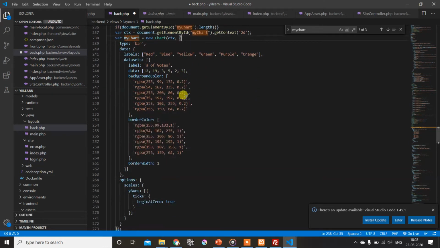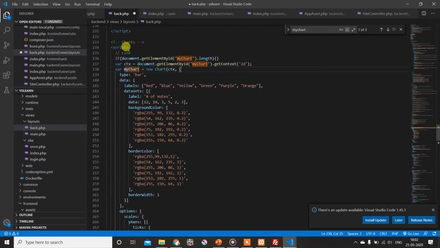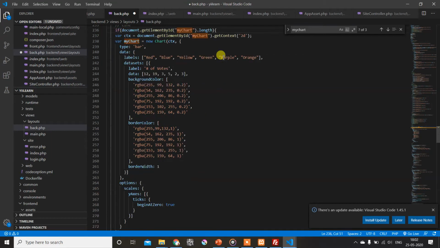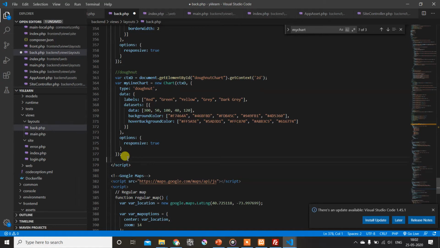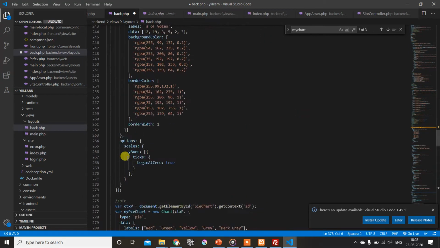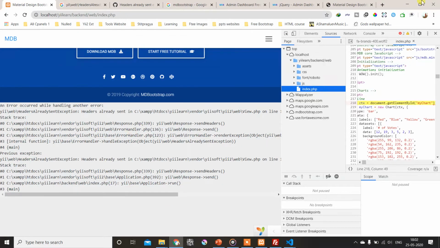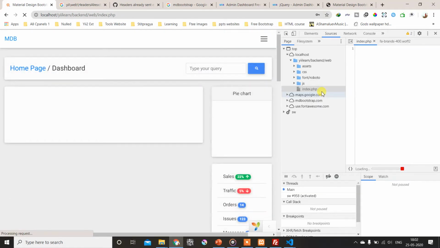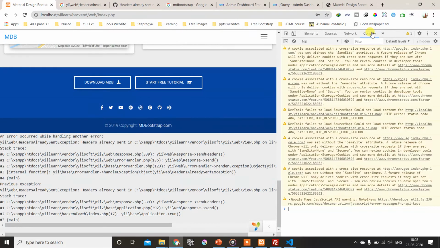And where does this script end? These are the scripts. Okay, so what we do, if we have this element, we execute this script, otherwise we will not execute it. So this error will go. So how many errors do we have? Still we have the console errors.